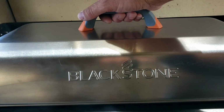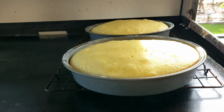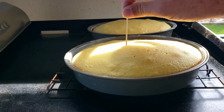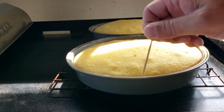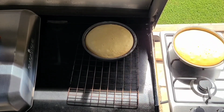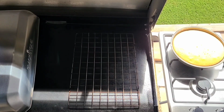12 minutes, let's give a quick peek. Ooh, they're looking good so far. We'll check them again here in a few minutes. It's only been 18 minutes. I see they're getting a little dark right around here. They look like they're done. That's coming out clean. Looks like they're done, the toothpick is coming out completely clean. Okay, I'm gonna take these off and let them cool. Look at that, my side burner actually works as a shelf too. All right, get these off, let them cool, and we'll put this cake together.